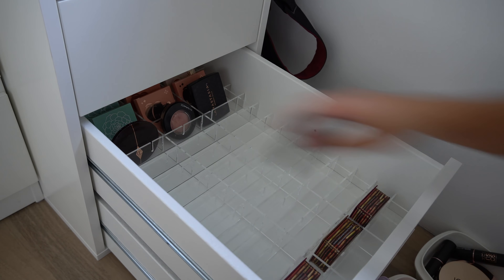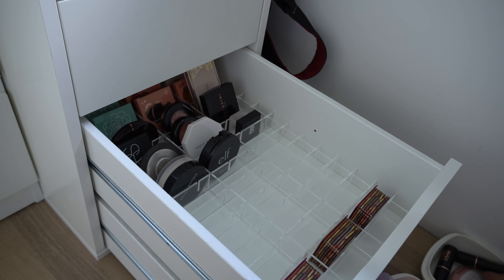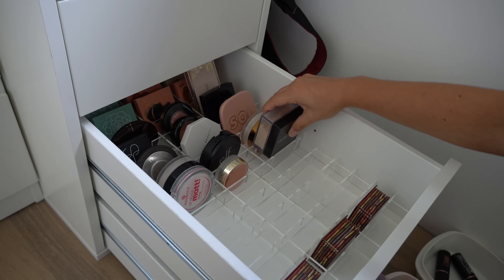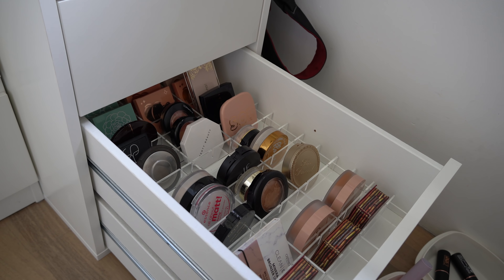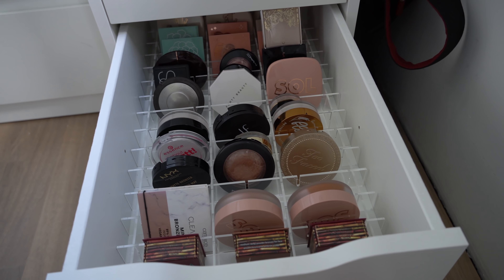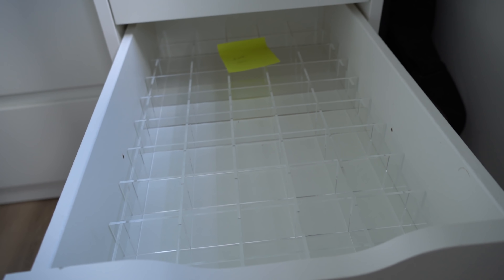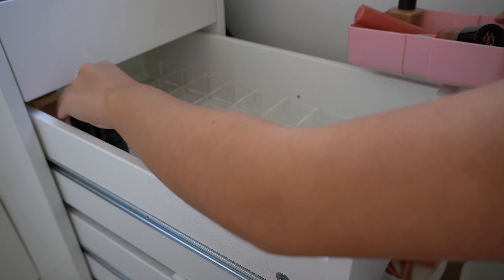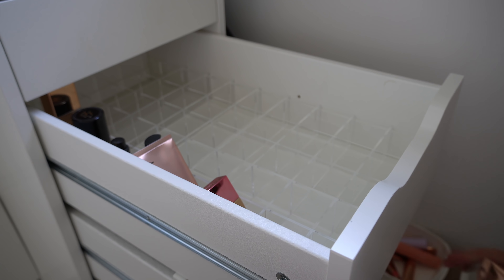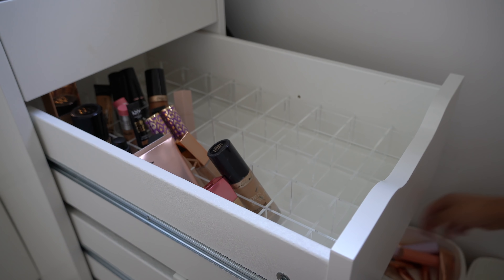I think you just put them in like this — I actually have no idea, I think it goes like that. So I put some long ones in. You can put even more long ones in here to make really small square places to put your lipsticks in, but I'm going to leave it with a little more room because I have a lot of lip glosses and lip liners and not too many small bullet lipsticks. Let me show you what we have right now — I did finish building all of them. These were so easy to put together and also completely customizable, so you can install them however you want, which is perfect because everyone has different makeup products.